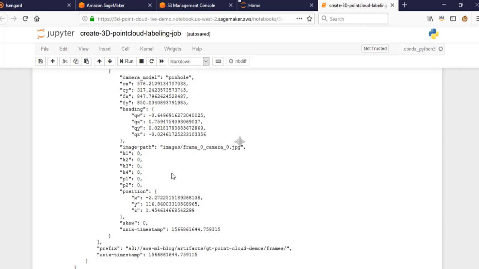Now, we won't go in depth here, but these parameters here are for correcting distortion effects in the camera, right? So it's a very useful feature to essentially correct for those distortion effects, and you can input those parameters here. And you also see the timestamp, and you can see that this timestamp actually matches with the timestamp for the 3D frame.